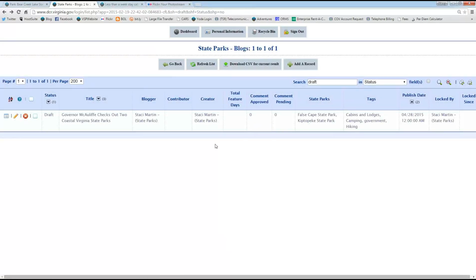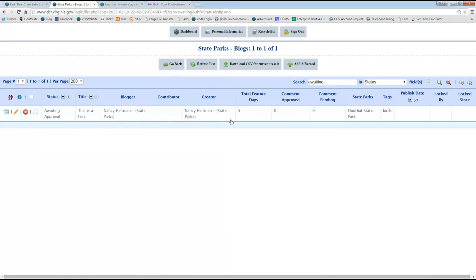All right. So in here, if I did awaiting approval and hit save, there's my awaiting approval. Now, if you've been a blogger before, you know we had this really strict rule: once you send it to awaiting approval, you can't play with it, because we had no lock feature.